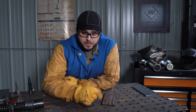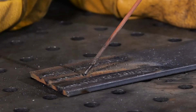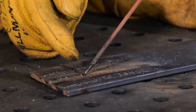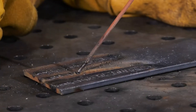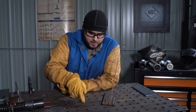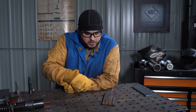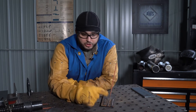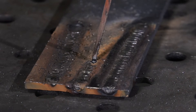Too tight or too short of an arc length: you may not even be able to get the electrode started, and if you do, the bead won't be very wide and it will have a very tall profile. In most cases, you may have trouble consistently keeping the arc going, so it may stub out or short out while you're welding. You can see the electrode buried right into the weld pool. To remedy this, pull that electrode out a little bit — you shouldn't feel any resistance or very little of the electrode touching the surface. If you're feeling the electrode really buried down, you have too tight of an arc length. Pull it out a little bit, let that weld profile build up, and watch it be uniform and widen out. When just right, we get uniform toes, a little bit of spatter, a good weld profile, consistent overall appearance — nice and convex, just what we want to see.